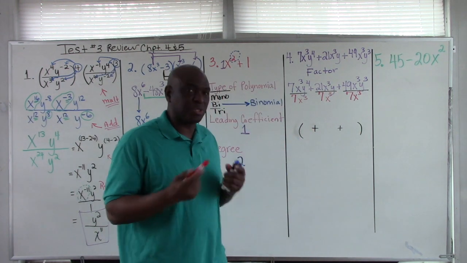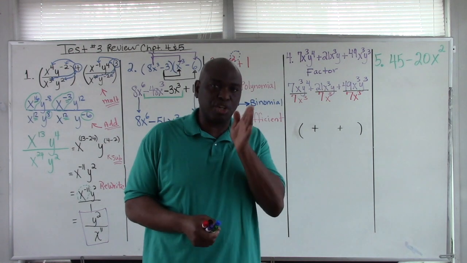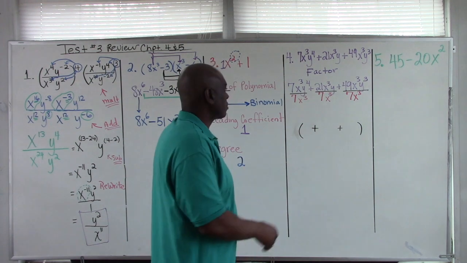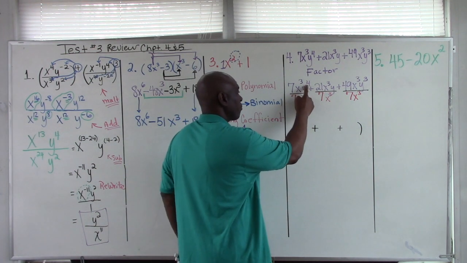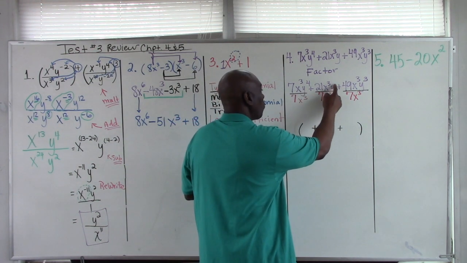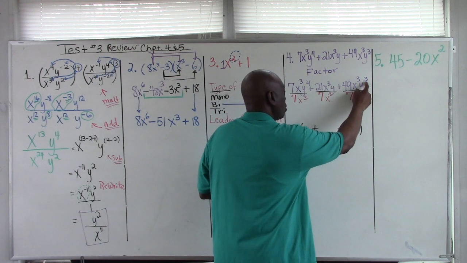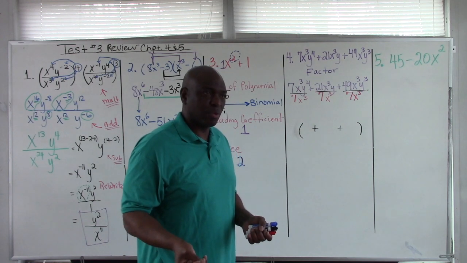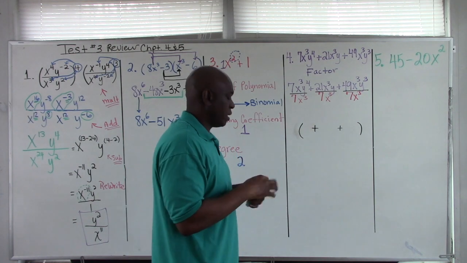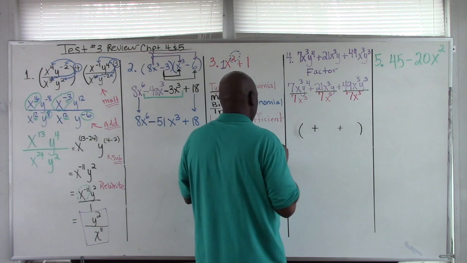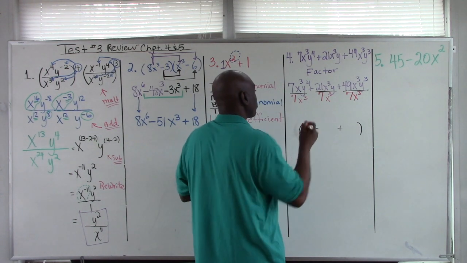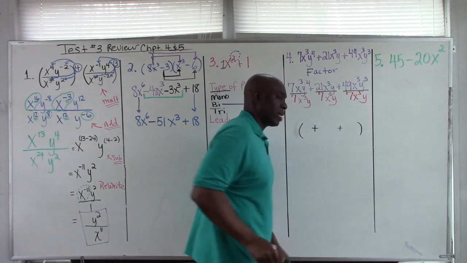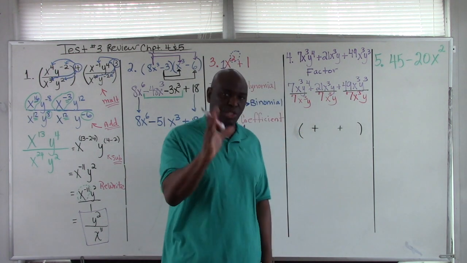Do the same for y's. Make sure each term has a y, and you want to divide by the least power. Y to the 4th. Y to the power of 1. Y cubed, or power 3. What's the least amount? Good, y1. Y to the power of 1, or just y. So let's write that underneath. Let's just write that y. Once you do that, you're good.